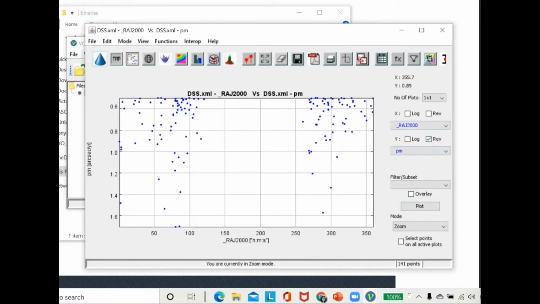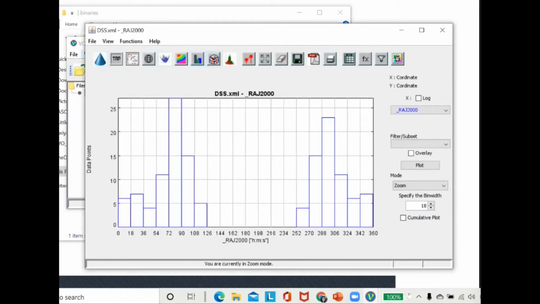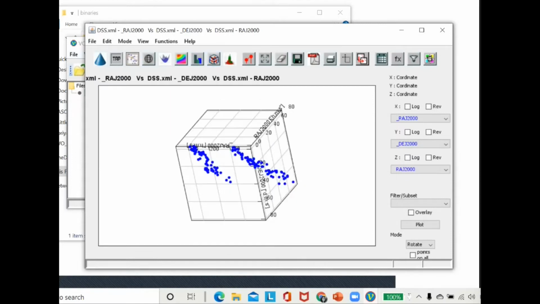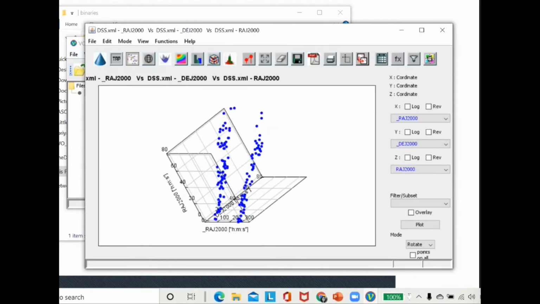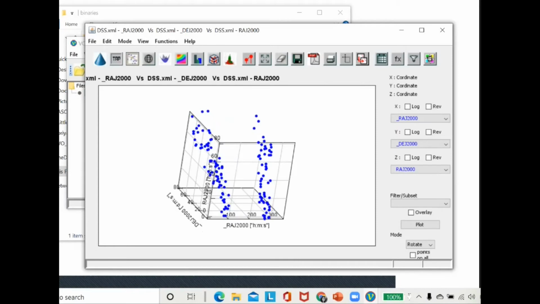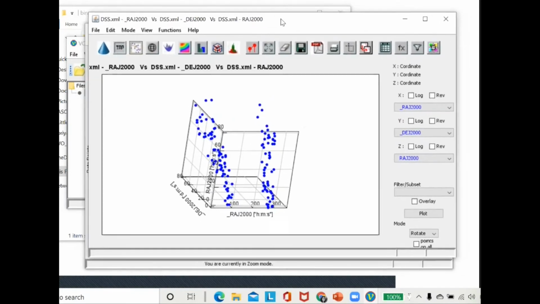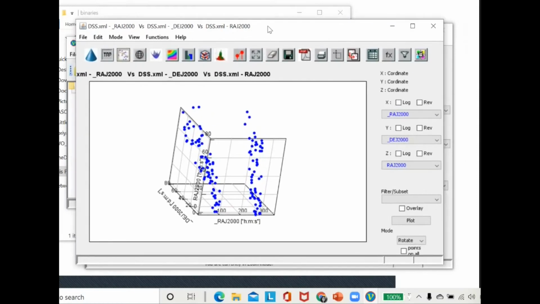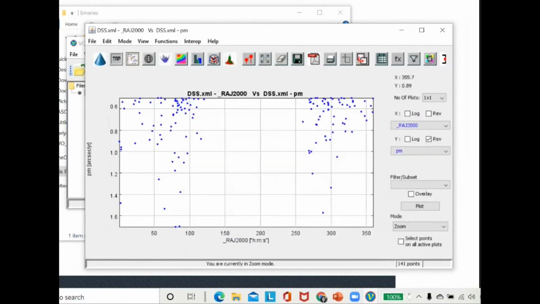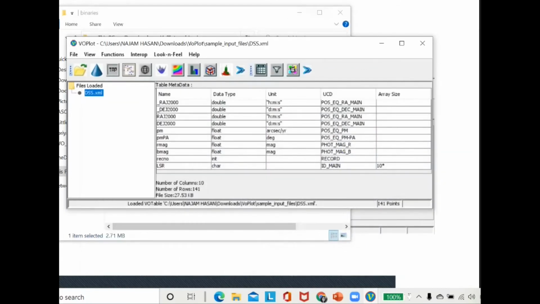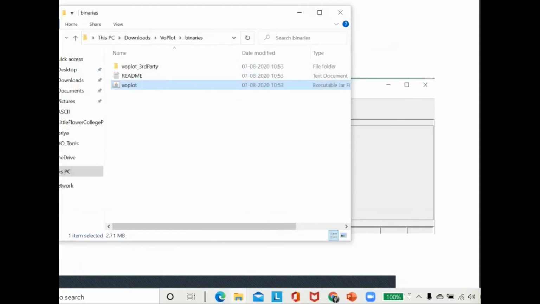Similarly, you have the cone search, from which you can get data from the net. We have histograms which you can plot, and 3D plots you can look at from different angles. So you can do this with data sitting on your system, your own data files, or files of catalogs which you can get from the net using the different tools. So it's most important that you try these things, download it, unzip it, and look around with this.